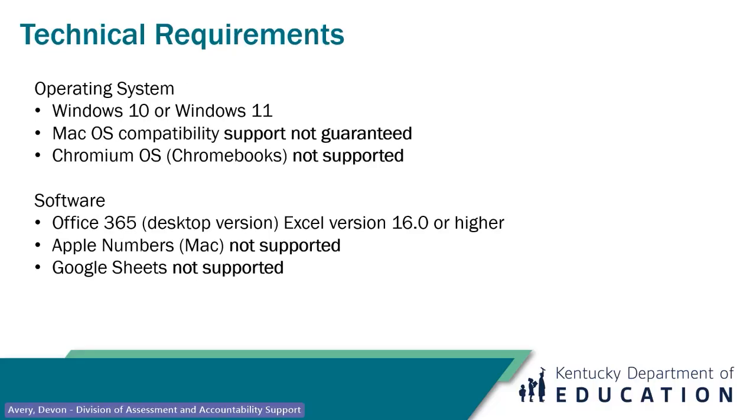The technical requirements to use this calculator are an operating system of Windows 10 or Windows 11. Mac operating system compatibility support is not guaranteed. Chromium operating systems or Chromebooks are not supported. You will need Office 365, the desktop version, Excel, version 16.0 or higher. Apple Numbers, which is a Mac product, is not supported. Google Sheets is also not supported.